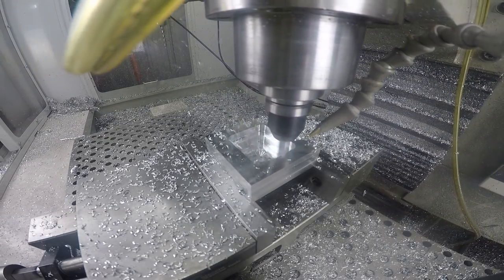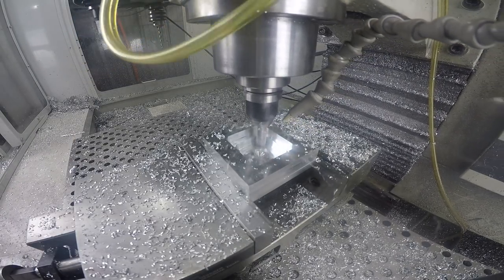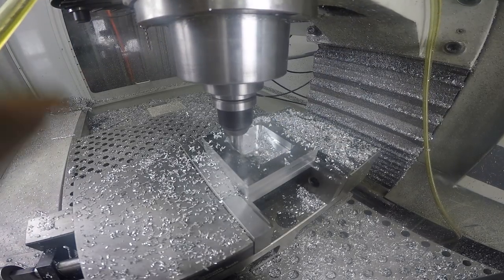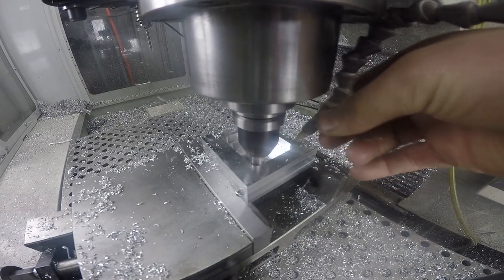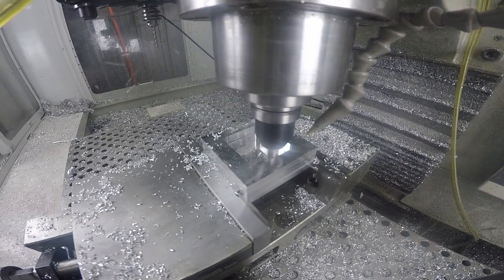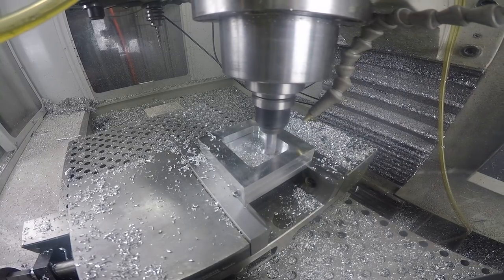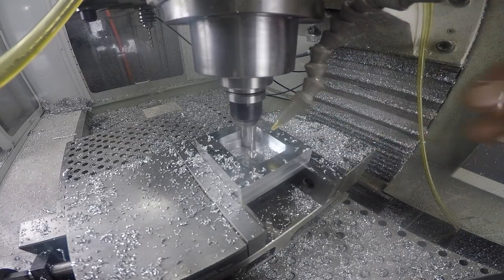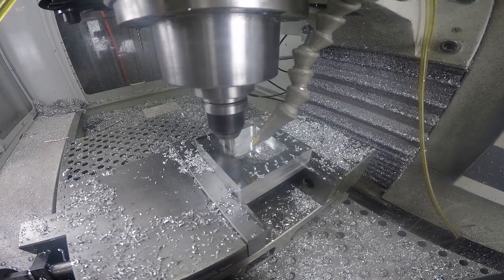I had a weird day today. Unfortunately we had a level two snow emergency, which means I lose my daycare option for junior. So I didn't get to work until much later and I thought I really don't want to add any sort of hiccup with the tool changer. I'll just take it easy today and try to get this sight pusher made.